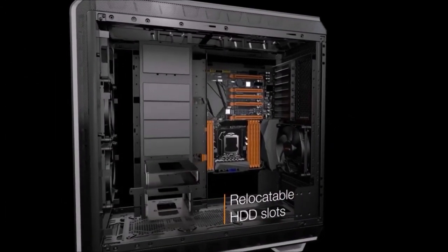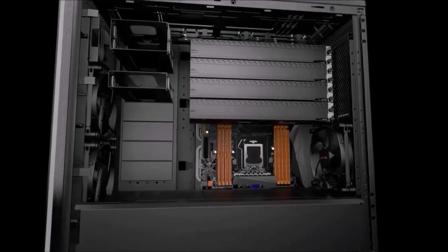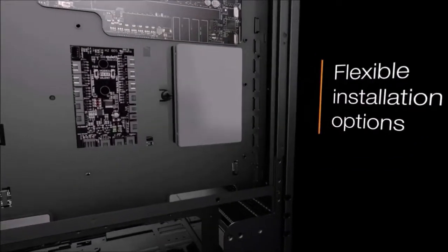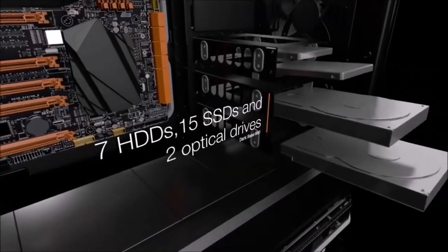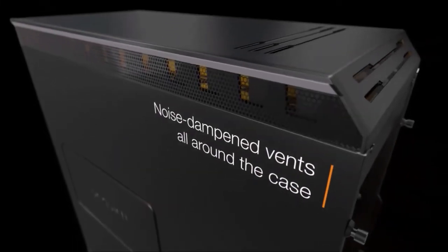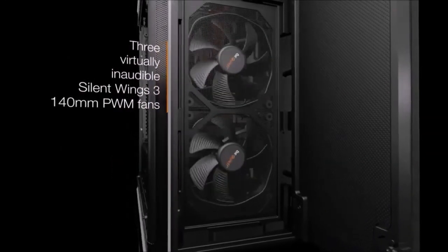The most important innovation is that the 82.2-liter interior space is divided by the power supply cover into two chambers. Another change is the inclusion of covers for unused drive bays, making the system look even tidier. It has space for a number of drives, expansion cards up to 47cm long, fans or radiators, plus the possibility of installing the motherboard upside down.